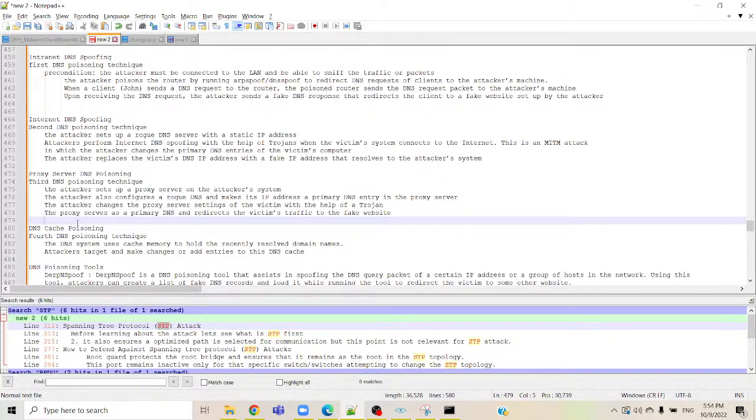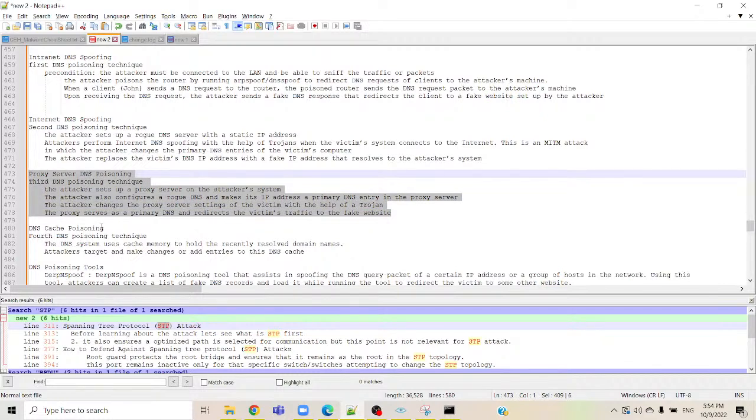Then, maybe using a Trojan or something, he changes the proxy server setting of the victim so that it points to the attacker's proxy server. Since the proxy server on the attacker machine is pointing to a rogue DNS, it will direct the victim's traffic to the fake website.